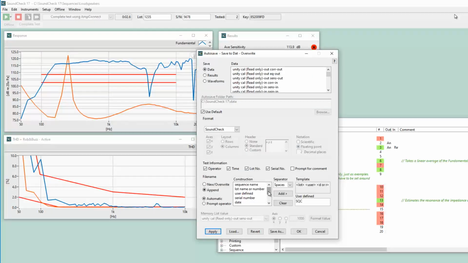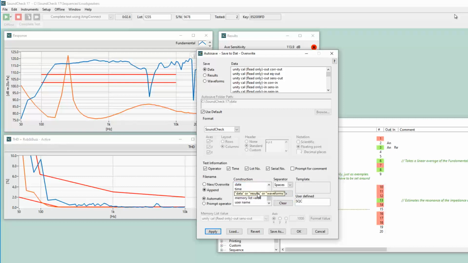However, if you saved all the data to just one DAT file, that one DAT file could become extremely large and unwieldy. A good middle ground is to save the file with either the lot number or the date. This makes it easy to find any test that was run in a specific lot or a specific day without having a ton of pieces of data saved to disk, or vice versa, having a ton of pieces of data saved into a single file.